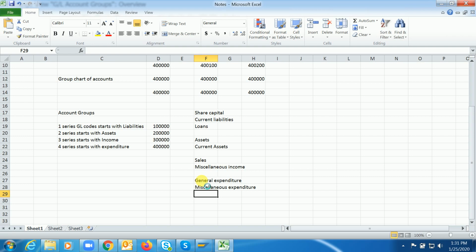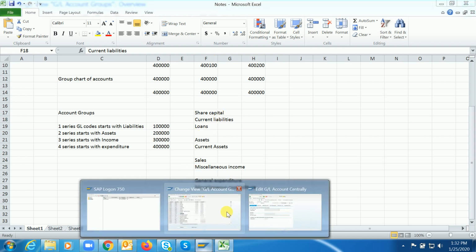That's it, guys. Just these many we are going to create. 5, 6, 7, 9. 9 is enough. Okay. It depends upon the business scenario. These also we can create as many as required, guys. Okay, let's go to SAP and create these.